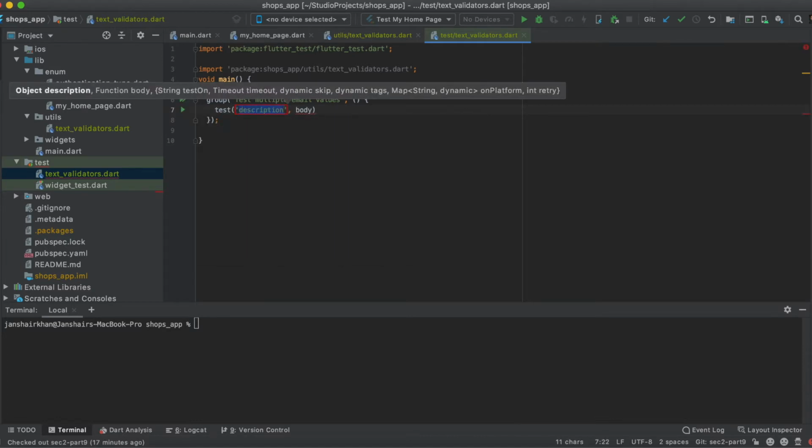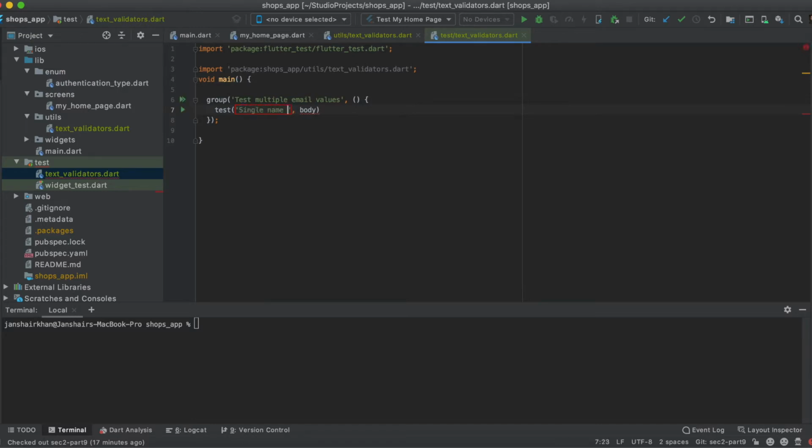So the description is that a single name should not be an email.